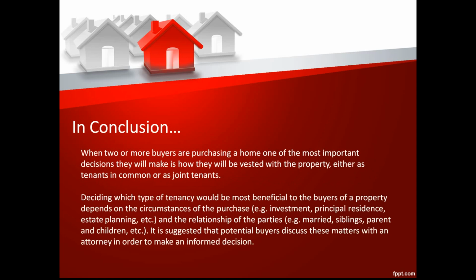In conclusion, when two or more buyers are purchasing a home, one of the most important decisions they will make is how they will be vested with the property, either as tenants in common or joint tenants. Which type of tenancy would be beneficial to buyers of the property depends on the circumstances of the purchase, for example, investments, principal residence, estate planning, etc. And the relationship of the parties, for example, married, siblings, parents, children, etc. It is suggested that the potential buyers discuss these matters with an attorney in order to make an informed decision.